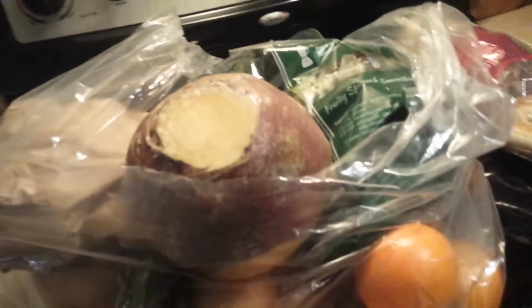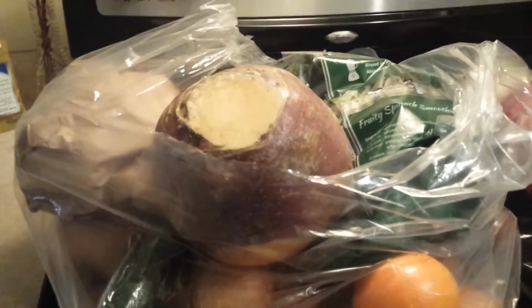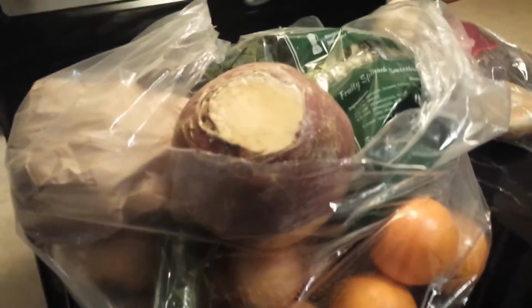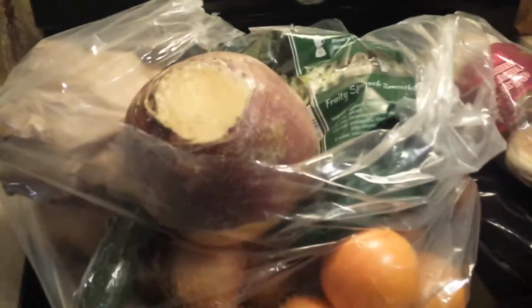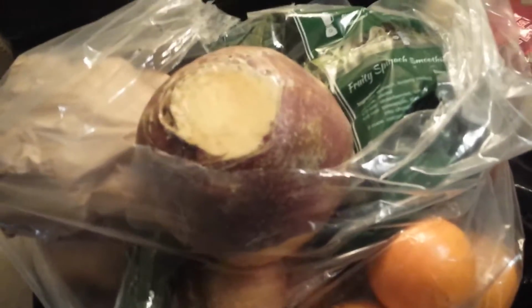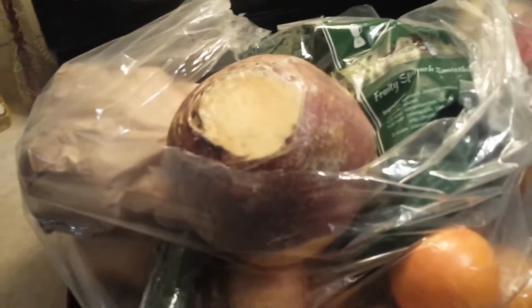Everyone, it's Off the Sunlight, and today I'm going to tell you about a really cool program in Canada, specifically in the Southern Ontario region, called the Good Food Box. Basically, you can get a $10 box or a $15 box, and they have depots all around the city and area. You order it a week ahead of time, and then in the third week, on the Wednesday, you pick up all these vegetables and fruits for only $15. They really strive to get locally grown produce in Ontario, and I think that's really cool.